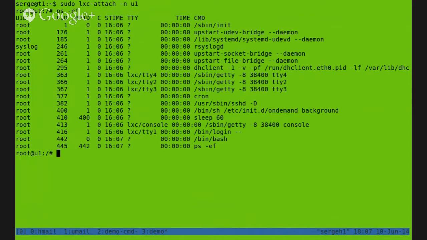Okay, so now we're going to use lxc-attach, which is new to Trusty over Precise. It will spawn a new shell in the namespaces of the container and under the privileges of the container without attaching to one of the TTYs in the container. And so I'm root in the container.